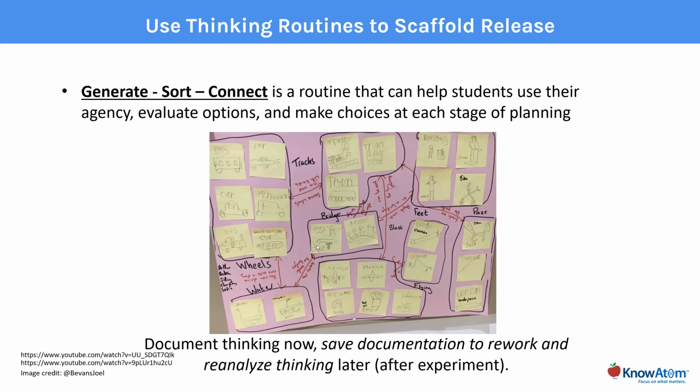Okay, this is from a kindergarten class, 1st grade class. And you can see those kids can barely spell and write. They made little sketches. They offered those to their teacher to generate ideas about maybe traveling or something like that. And then they had to group their ideas, and then they looked for connections between them. Okay, so this can be done on chart paper. It can be done on the whiteboard.